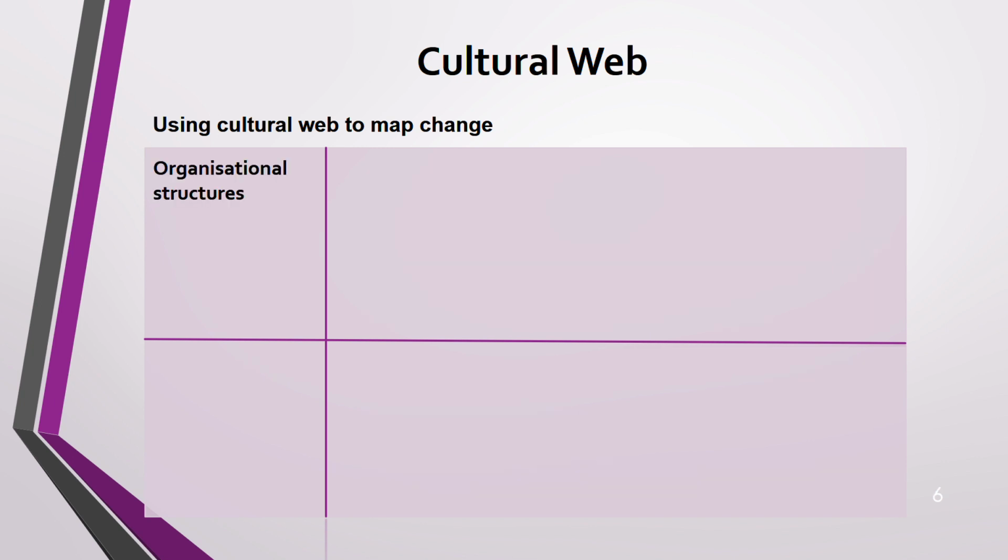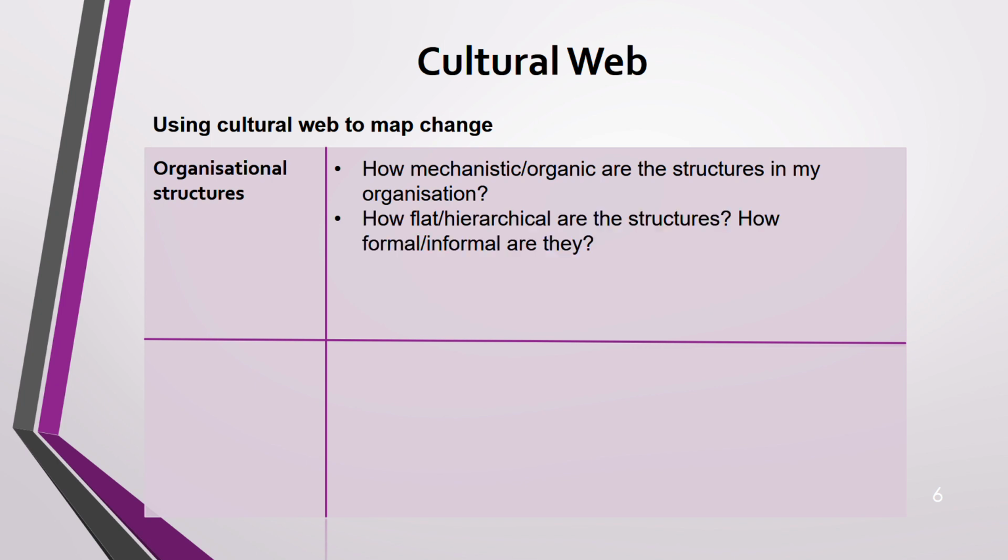Next, organizational structure. This is also very easy, but not that easy again, because some parts you can see, some you cannot, from the organizational chart you have, right? How mechanistic or organic is the structure in my organization? What is the structure? Is it flat or not flat? Does it have too many layers or is it very flat? One person has control over many people. Whether it's formal or informal, what type of communication do you have with your employees?